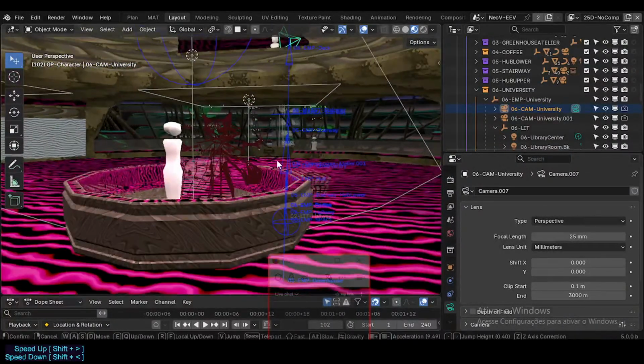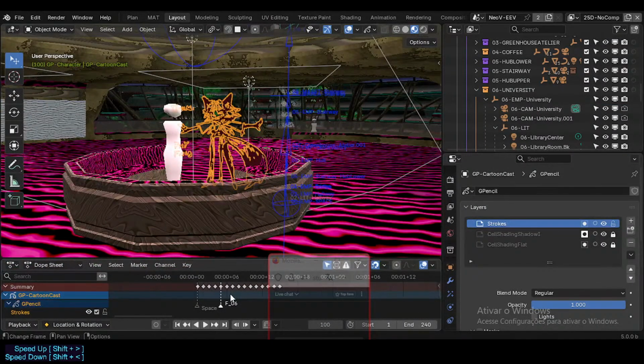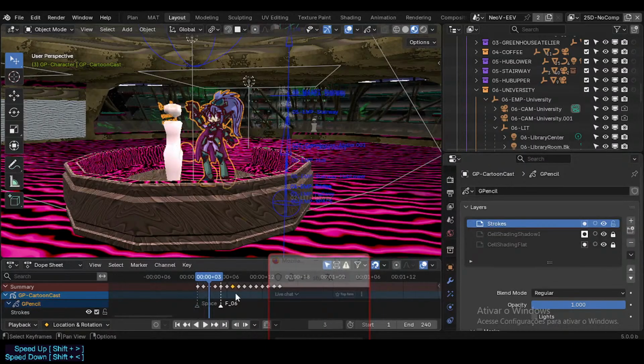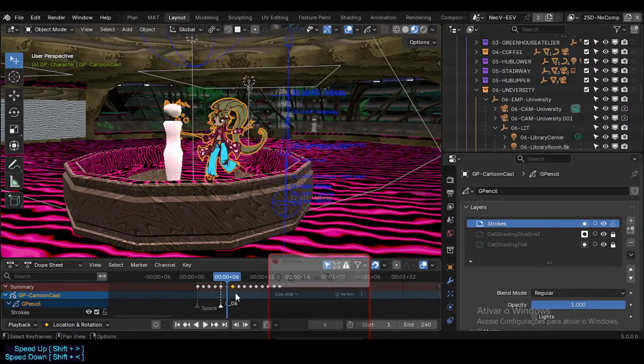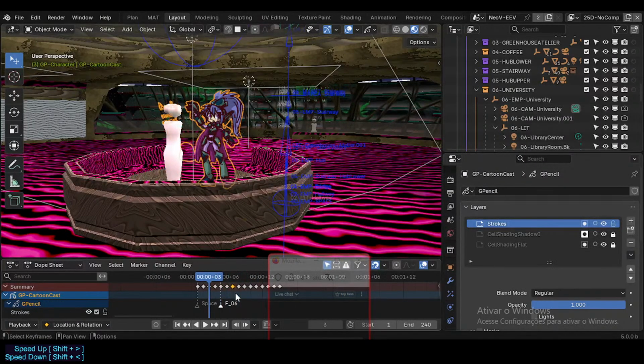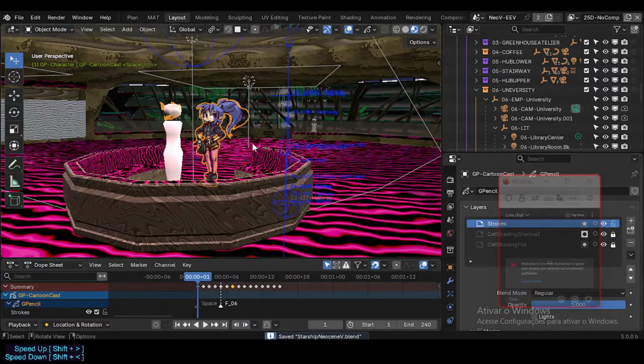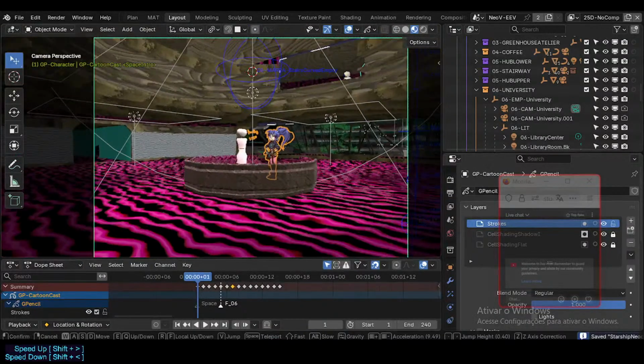So there is a grease pencil here. I'm a bit displaced from the, okay, so there are some character designs here, some with colors, some without colors. What I'm going to do is, okay, let's bring the camera.